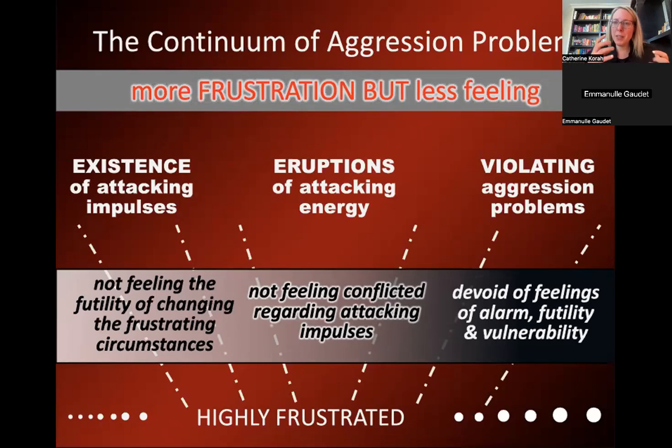And so it's not about addressing the impulse. It is about trying to find a way to soften, and I'll get to that soon, the child, where they're able to either release preventatively some of that energy, or find their perspective and their mixed feelings, and find their patience to not act on the impulse. So if we continue on the continuum, the second level of that is eruption of the attacking energy. So even if we had the impulse, it got away on us, and the attack came.